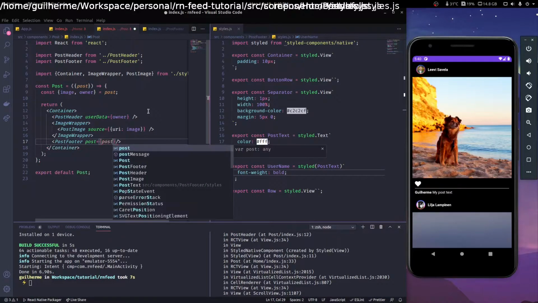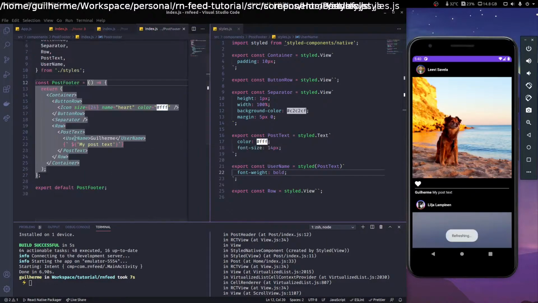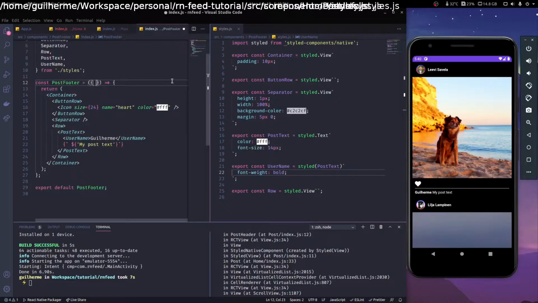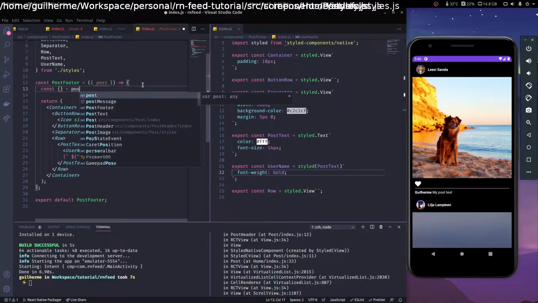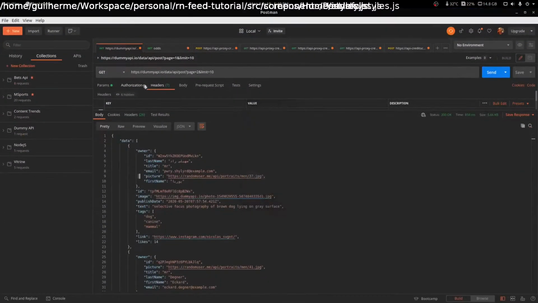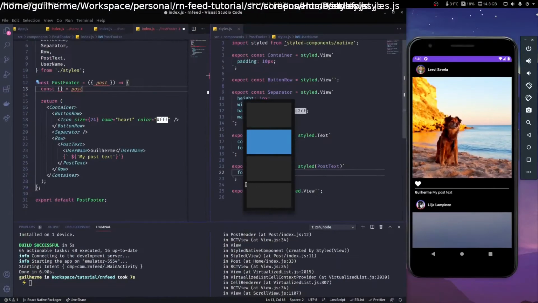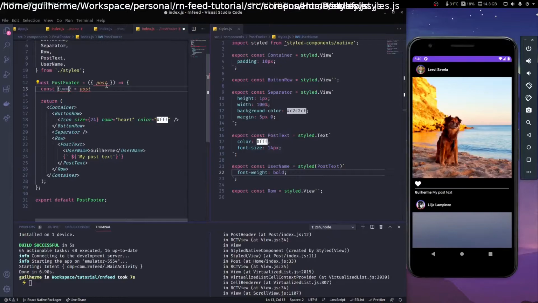Okay, so here let's get our post, and as we did before, let's destructure it, and we need the owner, we need the text, and we need the likes. Okay, so let's get owner, let's call it user, and text and likes.